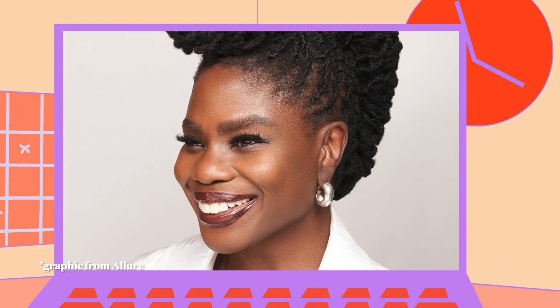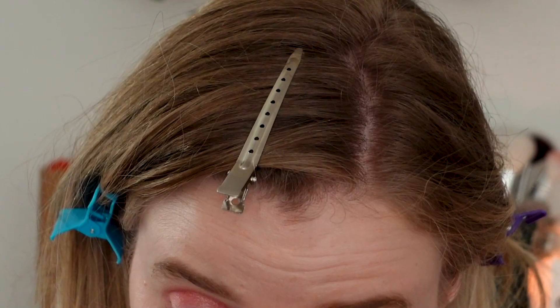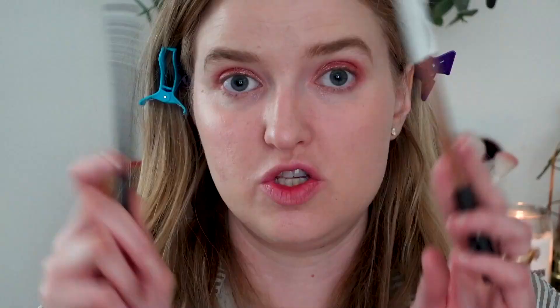Danessa Myricks isn't technically a clean beauty brand, but I've really liked it. This is her Ballerina multi-use shade and I love it on the lid. Danessa Myricks is a makeup artist and this is available at Sephora — I got to pick it up in store. I love the wet look it gives. I'm applying this on top of the Cloven Halo; it wears beautifully on its own too. It's one of my favorites to just put on and throw on a little mascara and go.